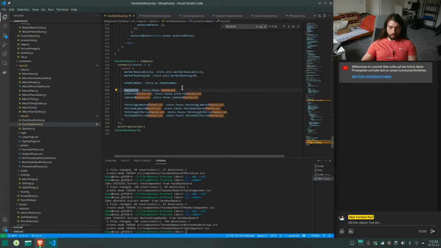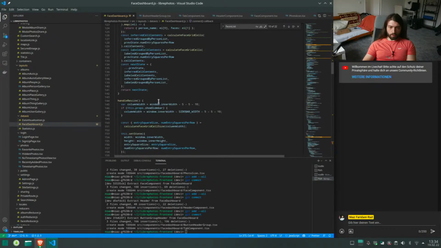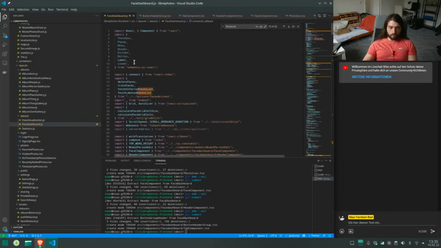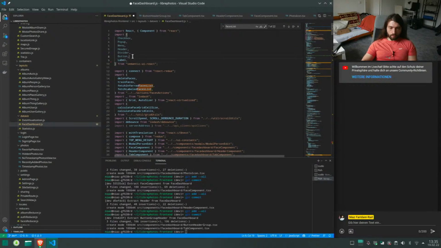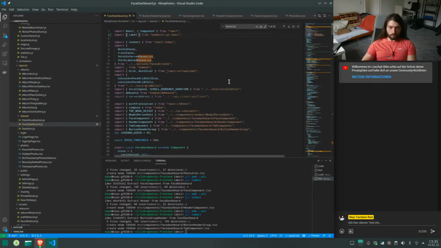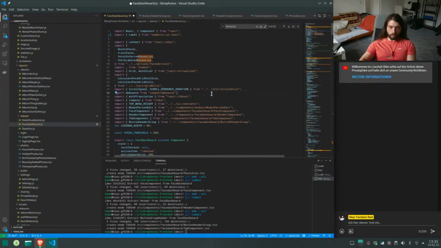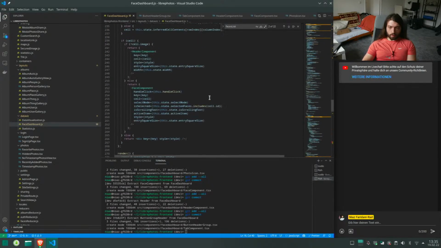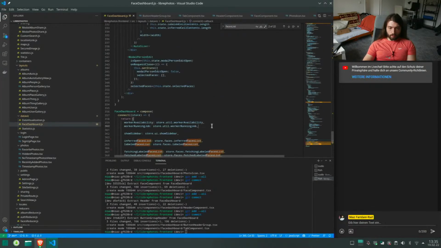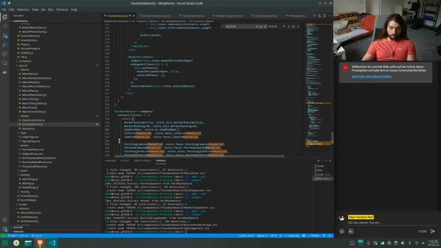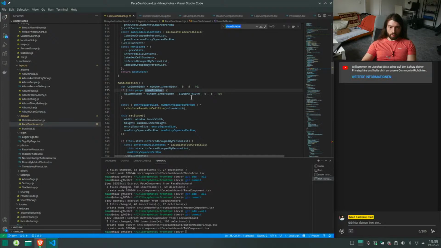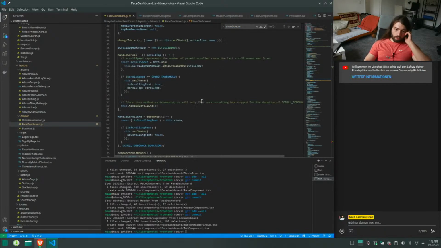No, I don't think so. All right, so that's reduced. So don't need that any longer. Oh yeah, it's all coming together. Show sidebar. I think that is needed, yeah, to calculate the width.